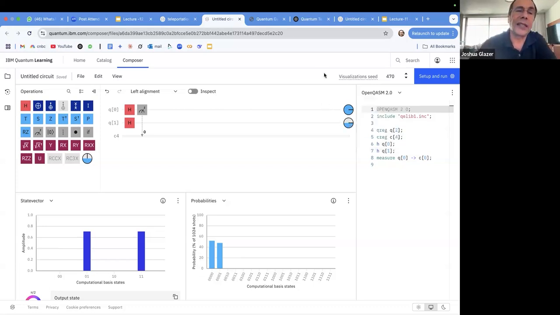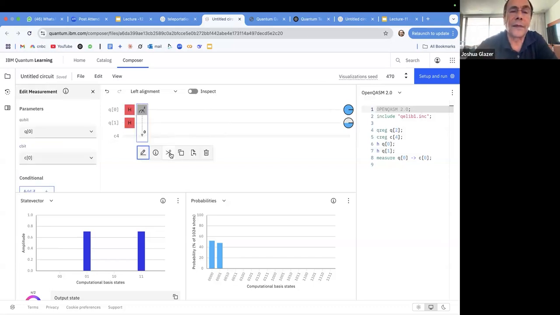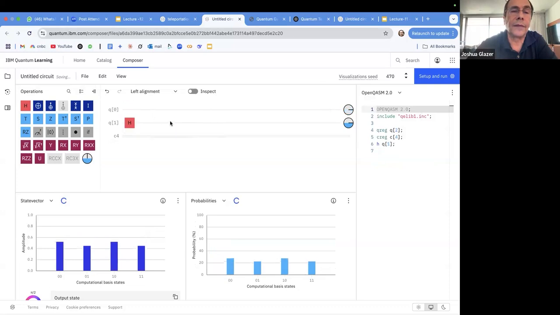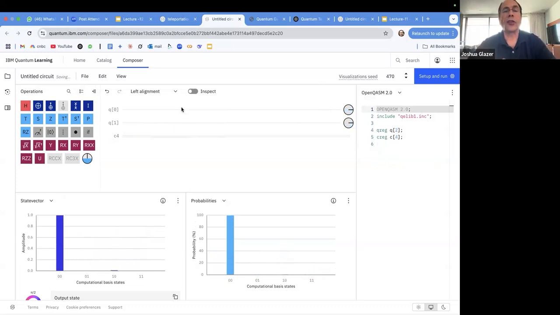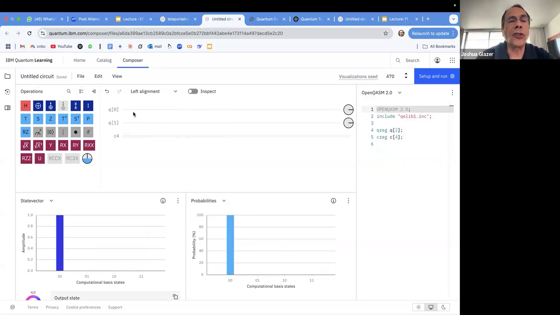So what I would like to do now is to show you how I can create entanglement very easily with this. The way I do entanglement is the following. Before we go deep into it, I want to introduce a very interesting operator, which is called control not. Control not. What is control not? Control not means, please look at this qubit here. Let me show you. This is the control not.